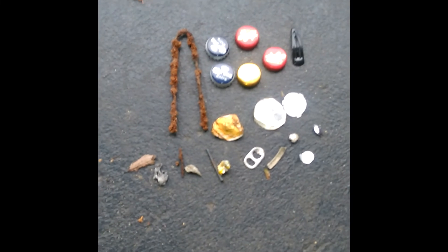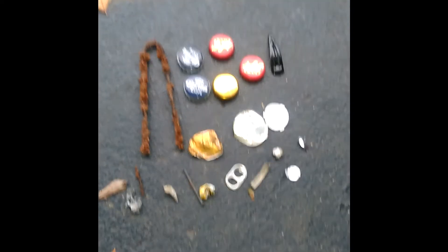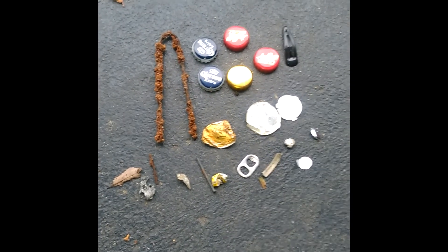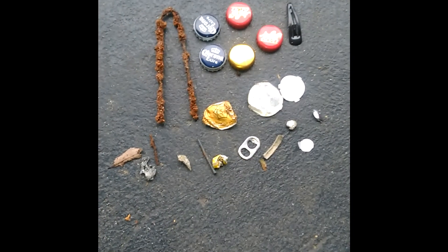I didn't find too much out there today — the usual bottle tops and a hair clip. There's a lot of little stuff. This U-shaped bit of steel was down about two foot in the sand, so the Minelab Equinox 800 picks up very fine materials — even just a little rusted nail. It's a perfect machine. I've been to this beach a number of times now, so I've probably cleaned out most of it unless people drop something new.